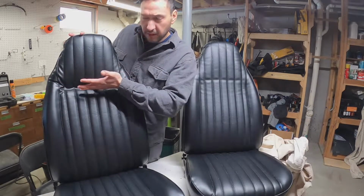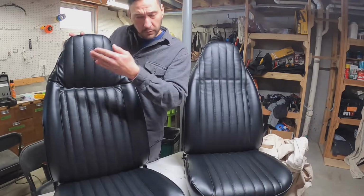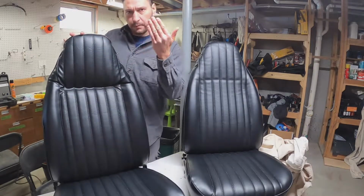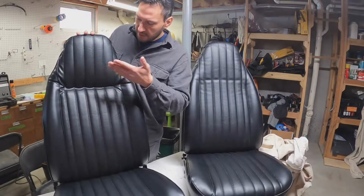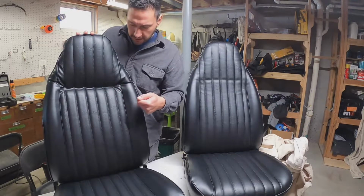Alright, so one closeout item on the buckets. This horizontal listing wire line in here, this pucker, this was bugging me. It's a little bit off. I'm positive that it's off because the inner fabric for the listing wire was crooked.